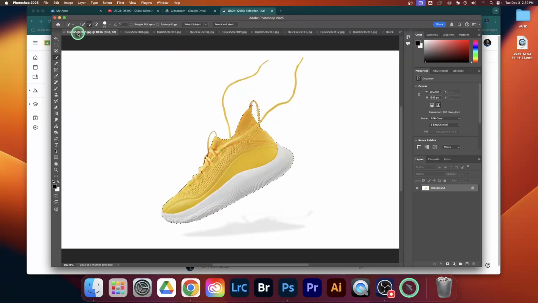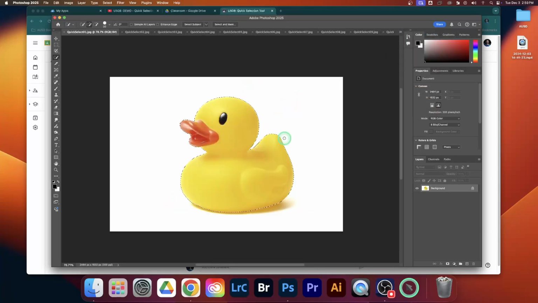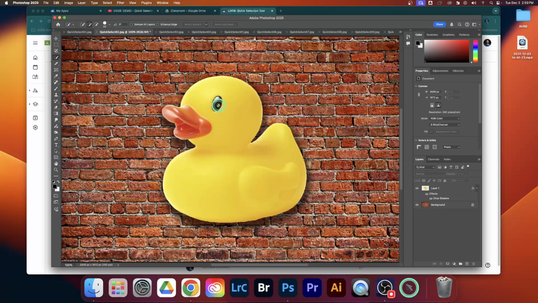Take screenshots of all of your edited spaces. You don't need to take screenshots of the blank ones. I don't need a screenshot of the duck by itself. I want to see the object on its new background. So only take screenshots of the objects on their new backgrounds and turn those in. Okay? Have fun. Let me know if you have any questions.